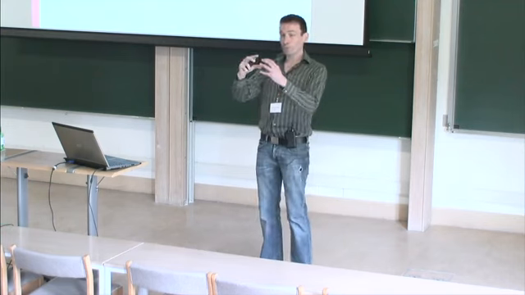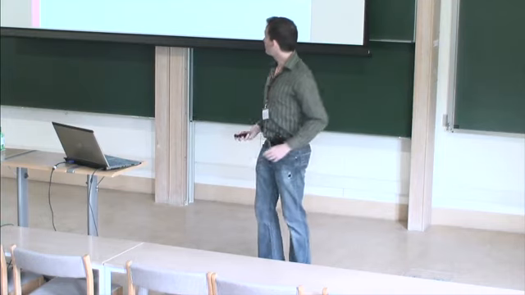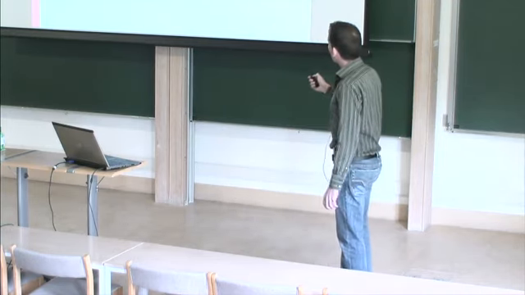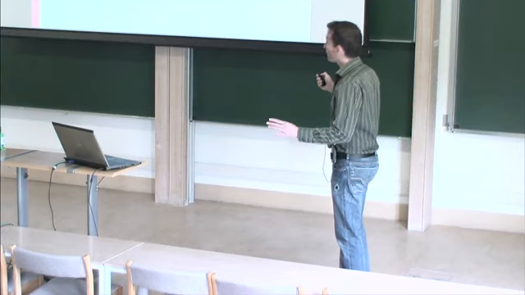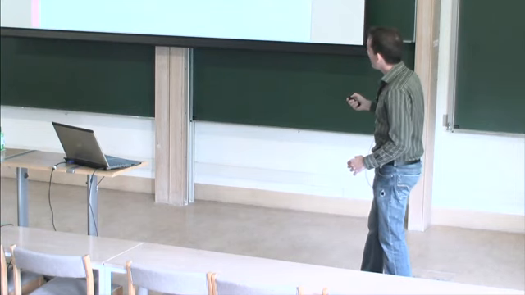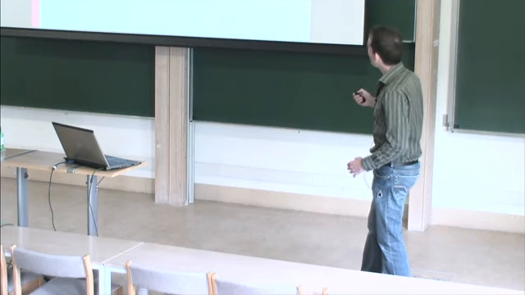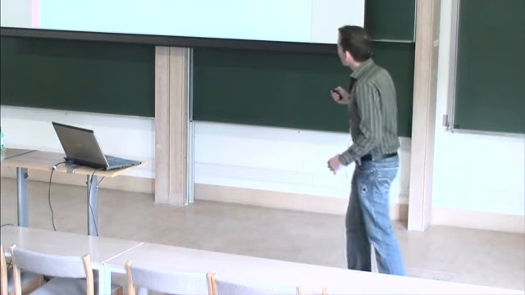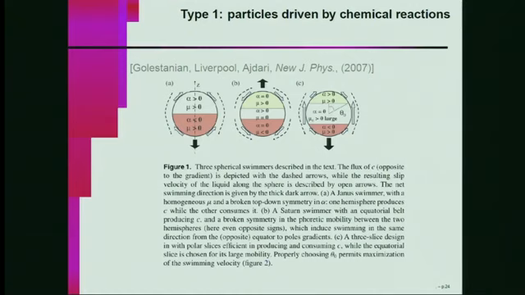So chemical reaction. So you have these 2 faces of the Janus particle. On one, you've got chemical reaction, different on the two surfaces. And by the way, I have to thank the authors. I think at least a couple of them are here. This was a great paper for me to learn about this, because they kind of cut it down to the essence. So I appreciated that. And then I actually invented my own Marangoni swimmer before I realized that people were actually doing this. I kind of found this by accident by reading somebody else's paper. So what I've been doing is inventing these things to see if I can solve for the locomotion speeds. Also, here's the paper that I was just saying.